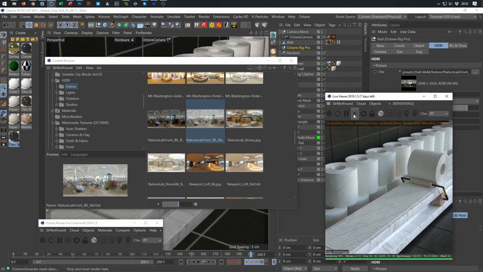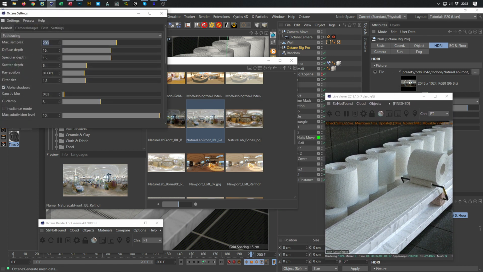Let's give it some more frames, some more samples. But it doesn't matter. We know it will loop, and I will upload this tutorial without rendering now. But as soon as the render is ready, I will upload the render, so the result as well, so that you can see what we get.